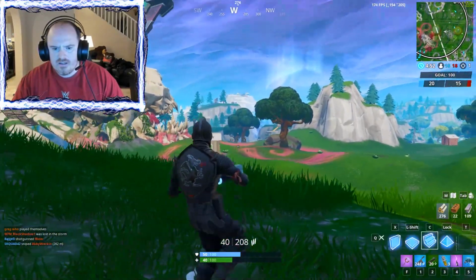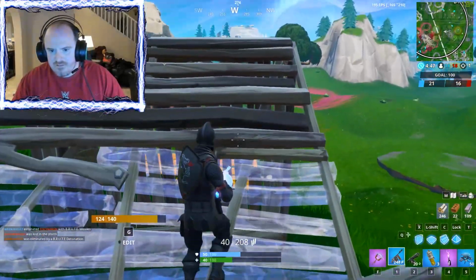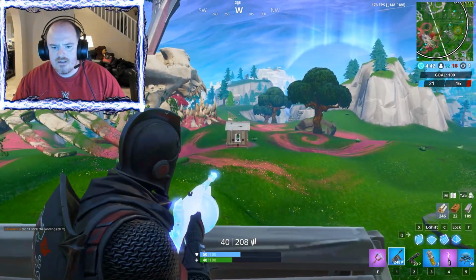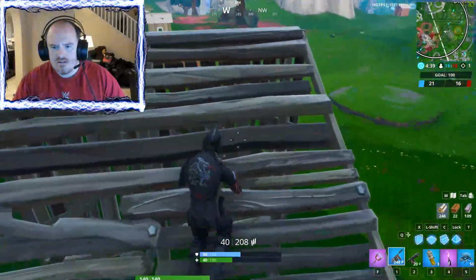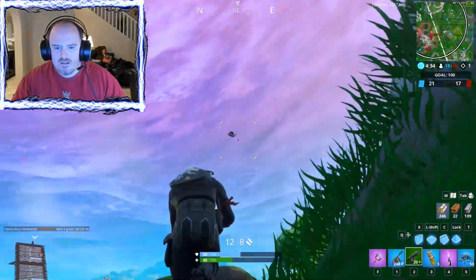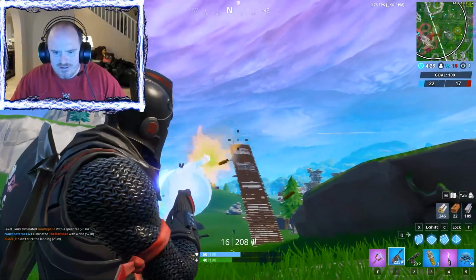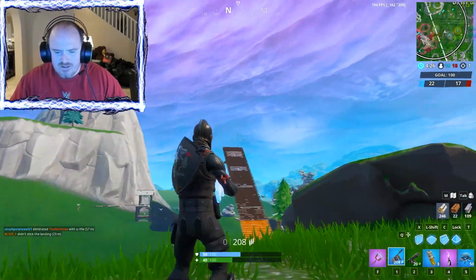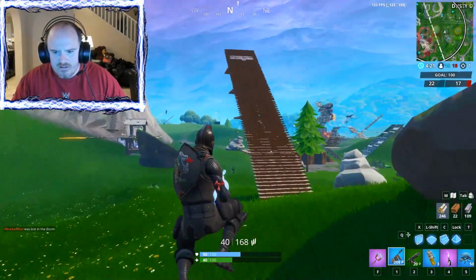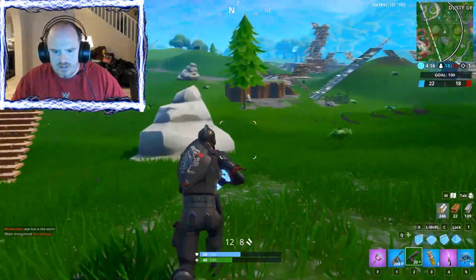Oh, there's someone right there. See, if I had an AR, I'd be able to shoot him, but I can't. They're inside there. Ooh, he's up there. I'm gonna end up dying. See? Fuck. Ah, damn. Not good. This shotgun's gonna have to get me through.